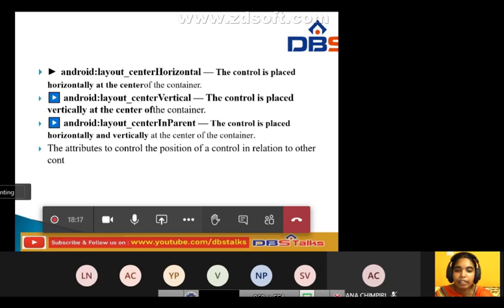Android layout centerInParent means this attribute places the control horizontally and vertically at the center of the container. These attributes control the position of a control in relation to others.